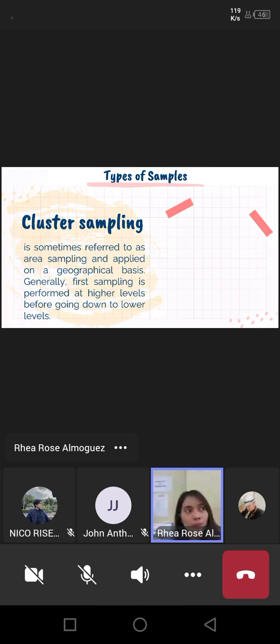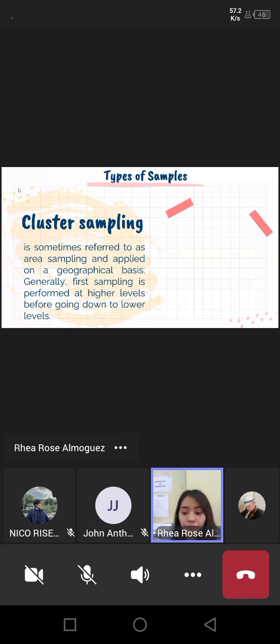ano siya, pangmalakihan siya. Naka-cluster yung pagkuha nyo. For example, sa strand ng senior high school, kukunin natin yung, di ba meron tayong ABM, HUMSS, STEM, TVL. Kung sa stratified natin, kukuha tayo from each of the strand. Dito sa cluster, isang grupo yung ipipick mo or pipiliin mo. Okay? Ganun po nagkaiba ang stratified and cluster. Dito, for cluster yung pagpili mo. Okay?